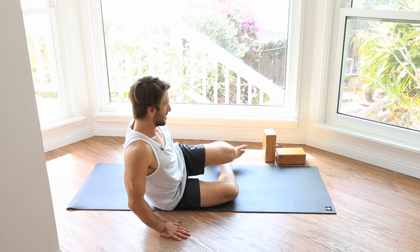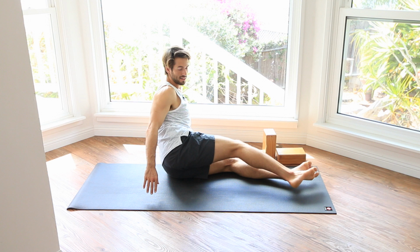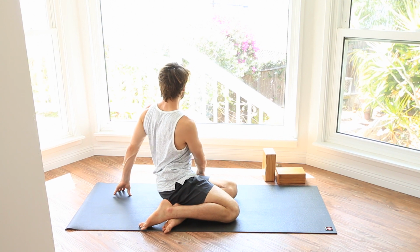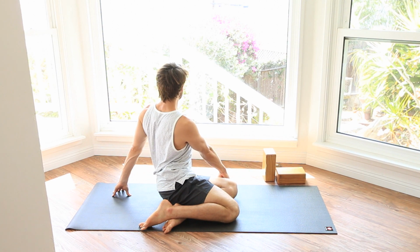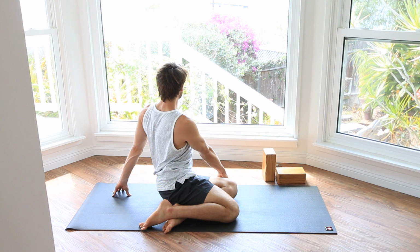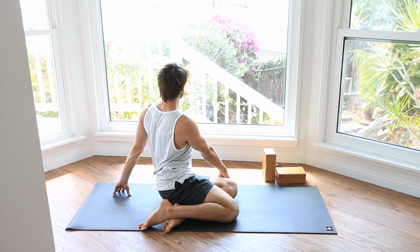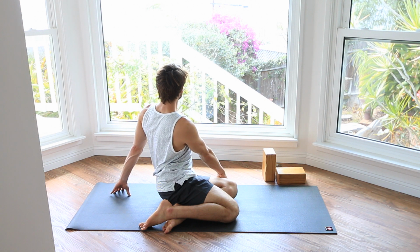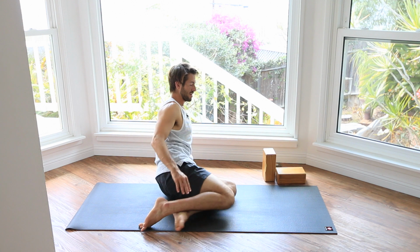Come back to center, stretch the legs out, sweep the legs over to the right, sit up tall, twist to your left. Come back to center, stretch the legs out.